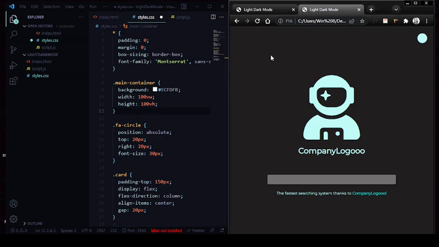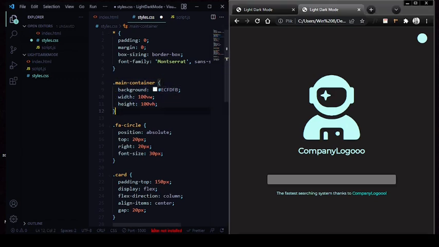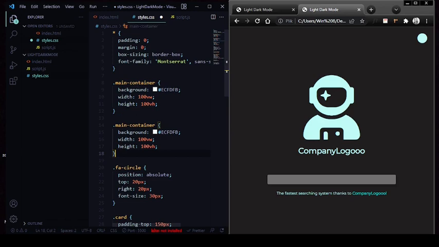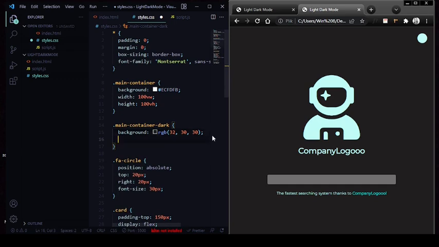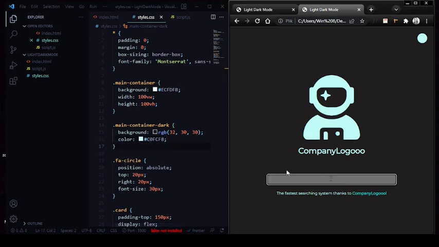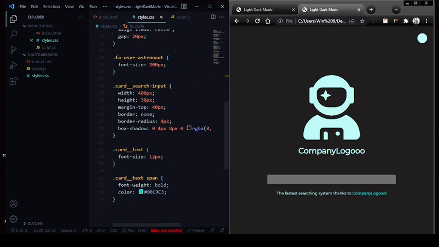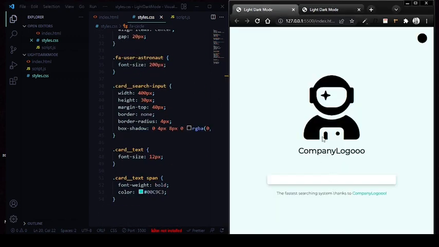And we are gonna start with the background color and color for all icons. So I'm gonna copy this. I will name it the same but with the dark, and I'm gonna change the background and color. And I am also gonna work on this input element to make it darker. I mean this, to make it look like this.